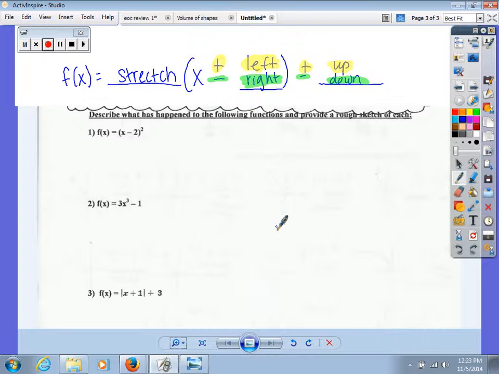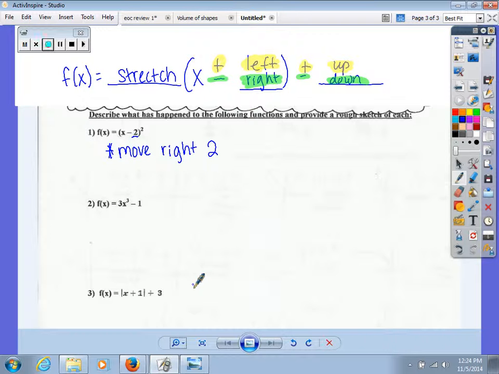Okay, the first thing I want you to do is just describe in words what's happening to each one of these. So for number 1, you can tell that this had to be a parabola at the beginning because it had a squared. Now where is that number 2? Is the number 2 outside of the parentheses, inside of the parentheses, or just chilling outside of it? Well, it's inside. And if it's inside, what sign is there? A minus sign. So that means that I'm moving my parabola to the right because it's minus. So your words would be move right 2. That's what you would tell me.